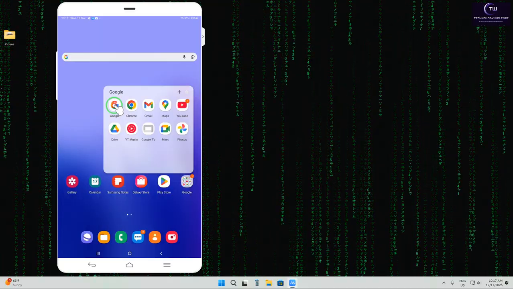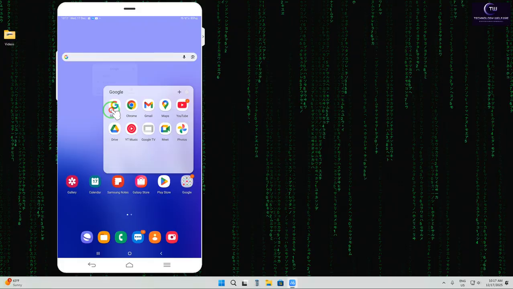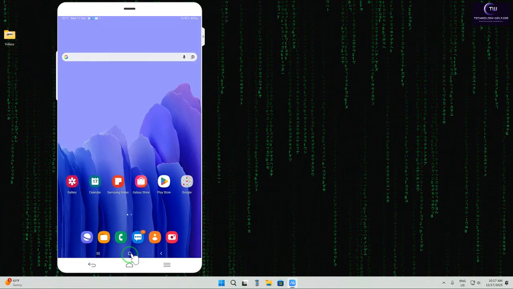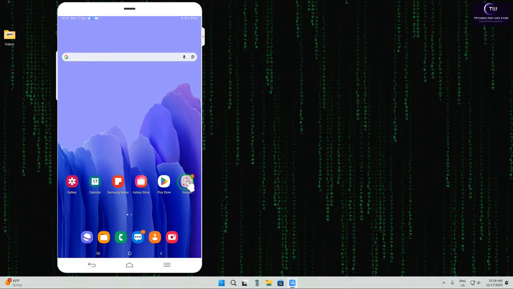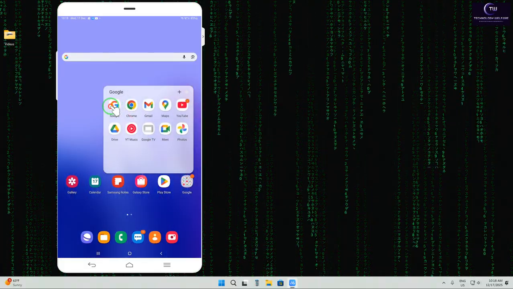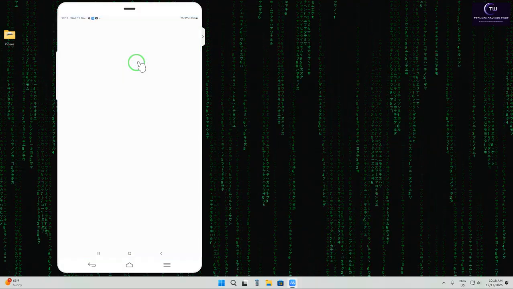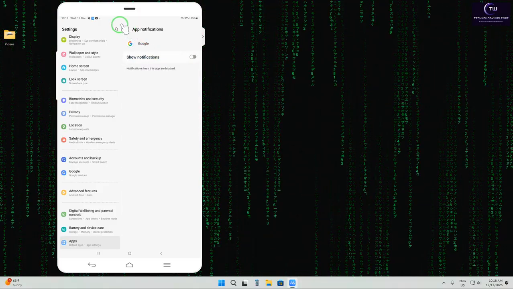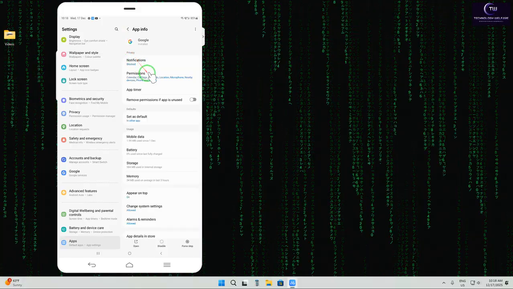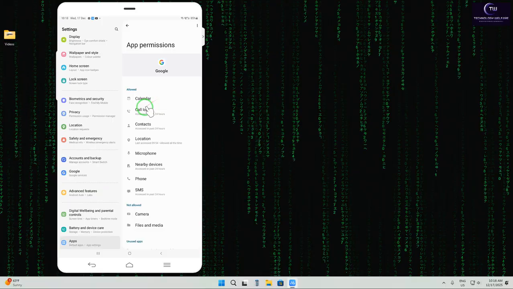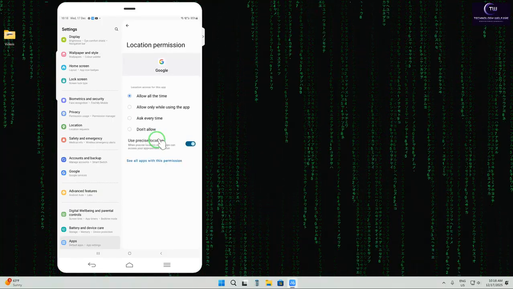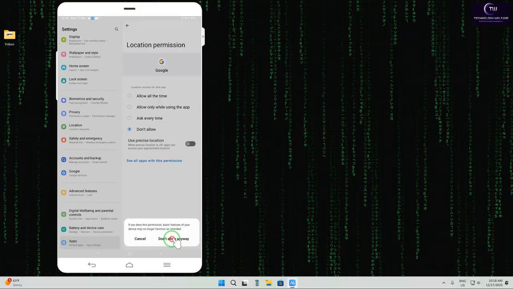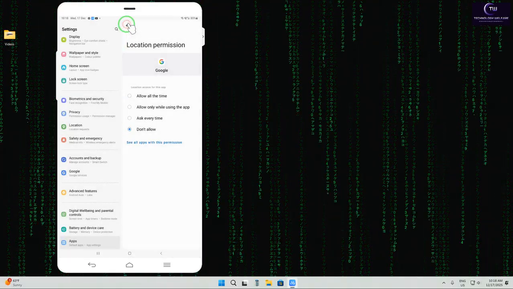Firstly, we will have to hold this browser and go into App info. Then we will tap on this, and of course we'll have to go into notifications and turn it off. If you are using a smartphone, apply a similar strategy, step by step. Now we will go to locations to make it the precise location, click here, don't allow, so it's a sanction that it will no longer function as intended in this browser. Hence no problem at all.